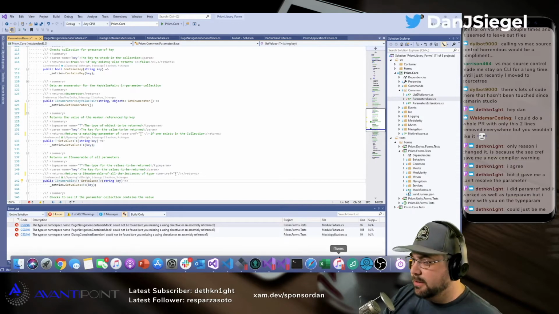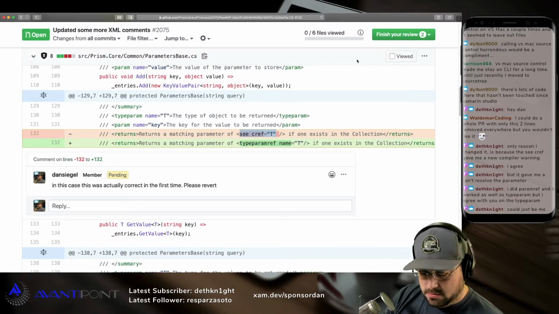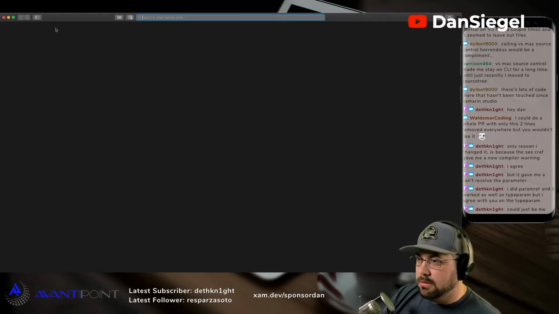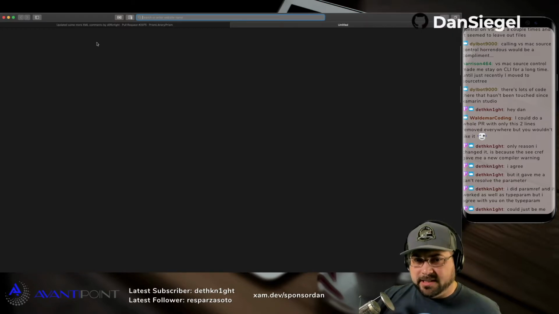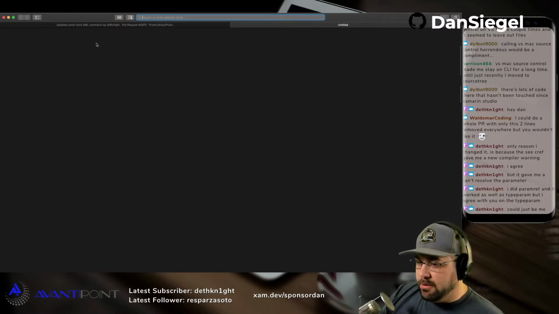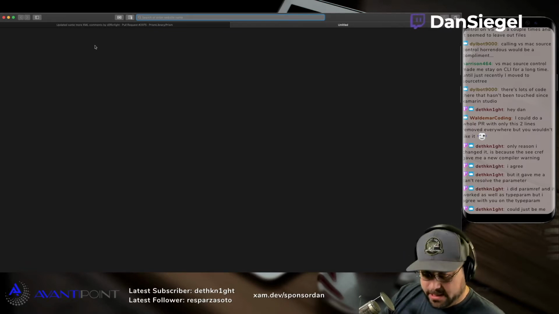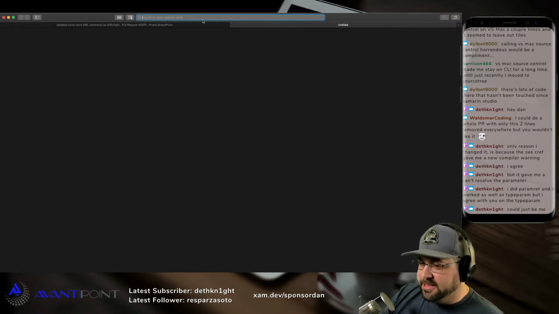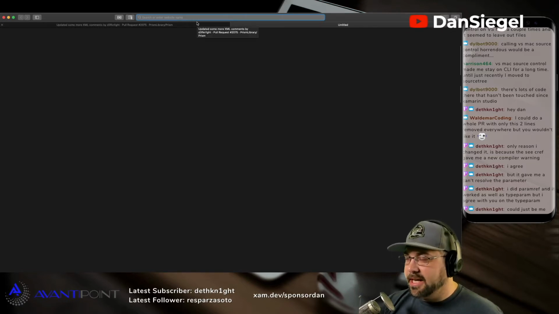Let's go take a look here. Oh. I always mix up, by the way, because I'm in Visual Studio Code so often. When I want a new tab in Visual Studio Code, it's Control N or whatever, and then in Safari, I have to do Control T. Really? Why can't these key mappings be the same? Anyway.